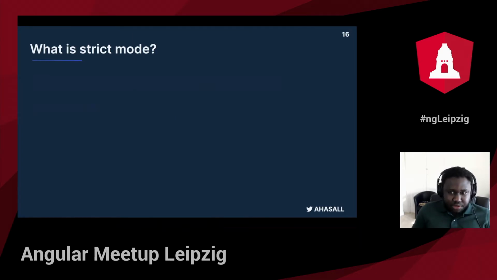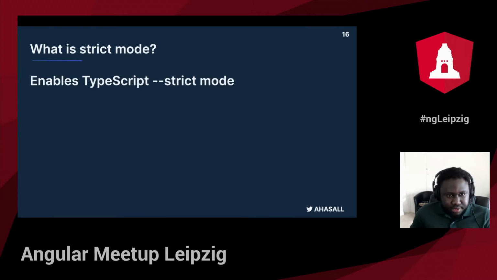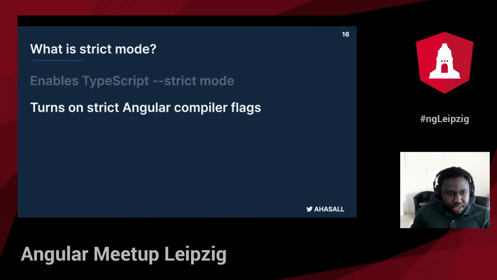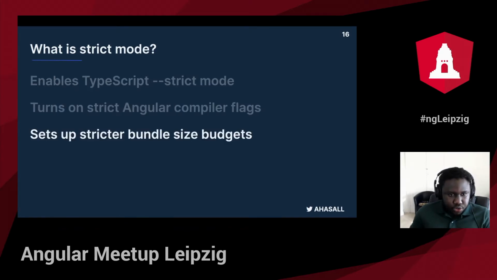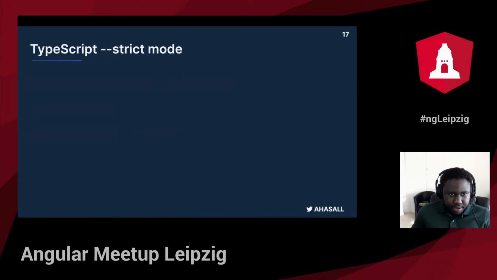So what is strict mode? Well, if you generate a new Angular application, like I said, it will generate a project in strict mode. So this will enable TypeScript strict mode. It will turn on strict Angular compiler flags, and also it will set up stricter bundle size budgets. So TypeScript strict mode is related not to Angular, but to TypeScript. And this is really something recommended to have more maintainable code.